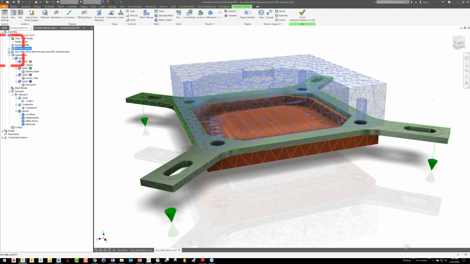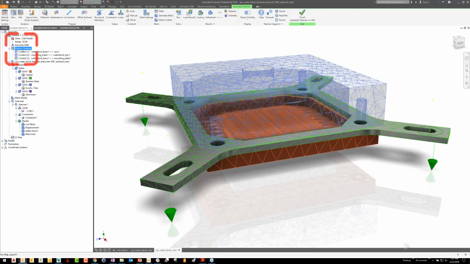If you look up here, back in my model tree, when we hit automatic, it created a new node up here for surface contacts, and it created pairs where it detected parts were close enough together. You have control over what that distance is, and we'd talk about that in a full class. Here are the three contacts that it created for me.